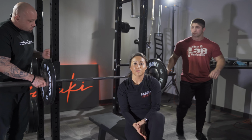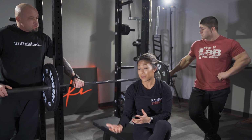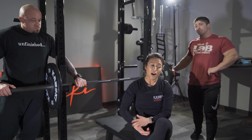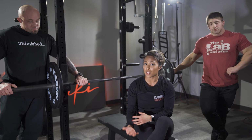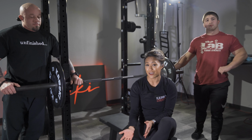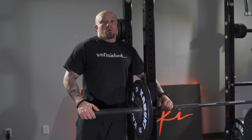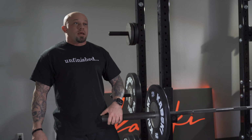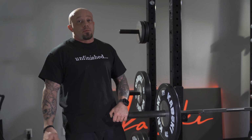I think it's just important to communicate with your training partner how many they're going to be doing, how hard is this for them going into the set. So just being prepared, lots of communication, even taking a step back and knowing if they're going to need an unrack. I think that's a really, really key point. I've been watching a lot of videos online, and you may not have your regular training crew with you. You might have to borrow somebody from the gym you're at.